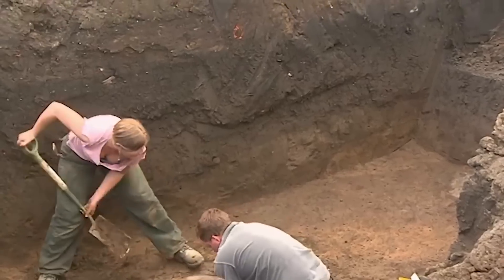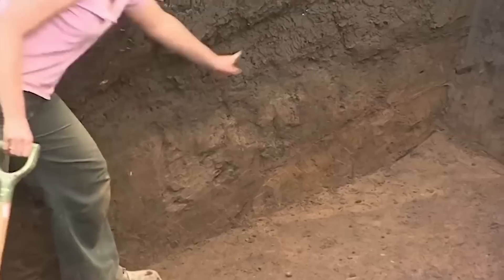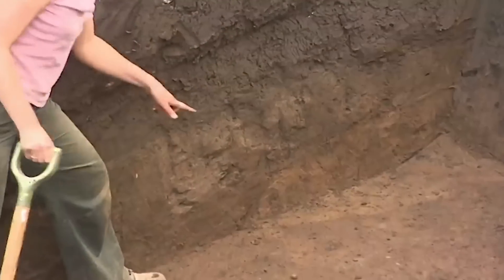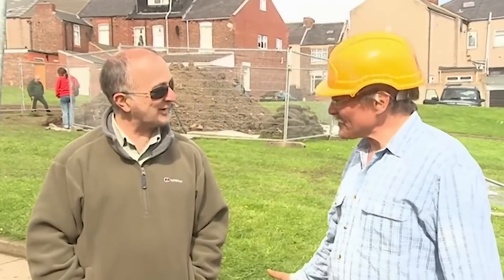It would be nice to find an actual burial. There's just a chance they may have found something: over in Bridget's section, she thinks she may have found something cutting the ditch that looks like a burial cut — clay inside, a quite square-looking feature. On this site, Roman graves have been found cut into gullies before. That's the most optimistic thing heard in several hours.